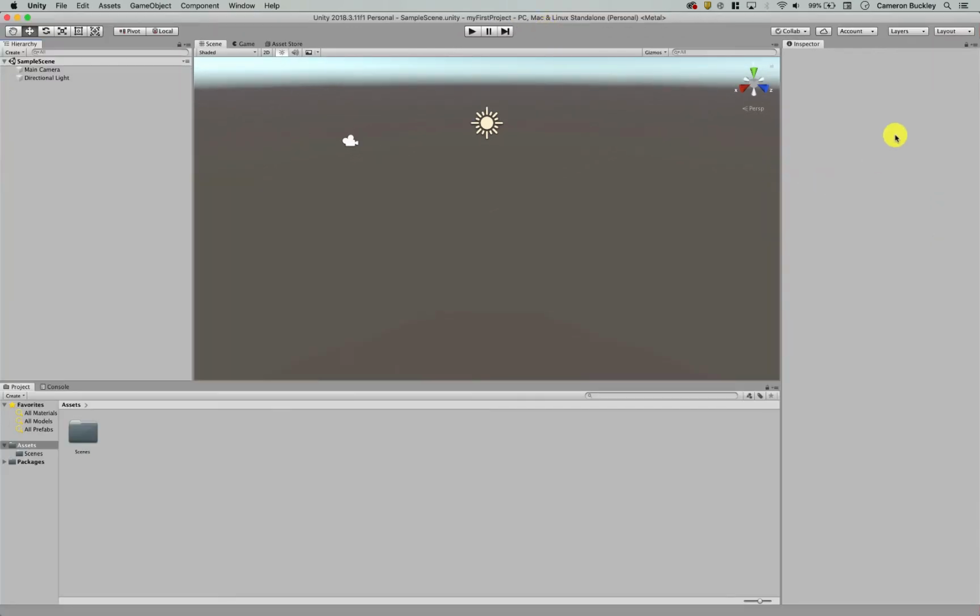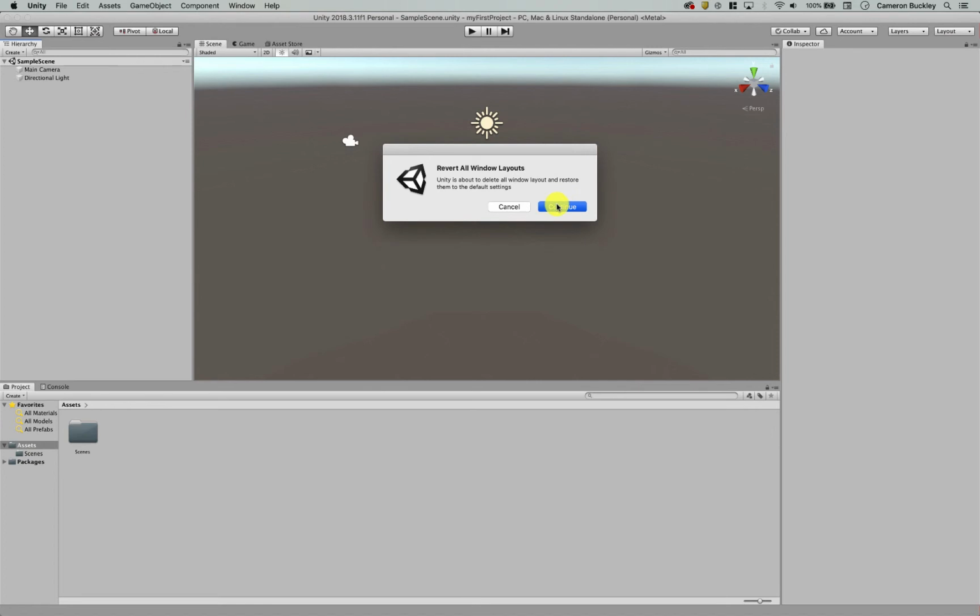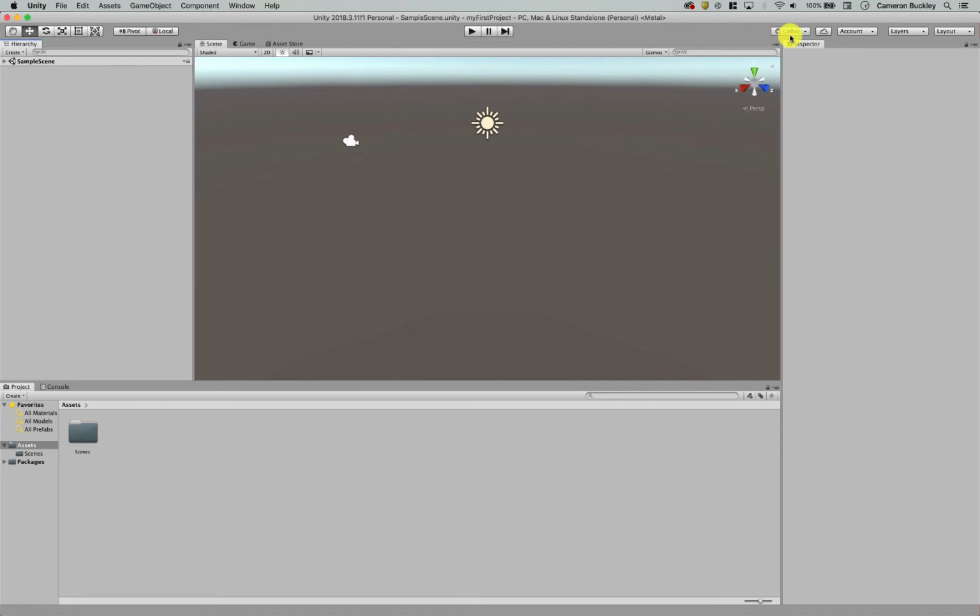Yours might look a little bit different than mine because of the layout. I think the best thing to do is go to the right-hand side and just go ahead and say Revert Factory Settings for your layout so that you're back to normal. The main thing is that there might be a services panel enabled over here, and you can just simply right-click that panel and close it.